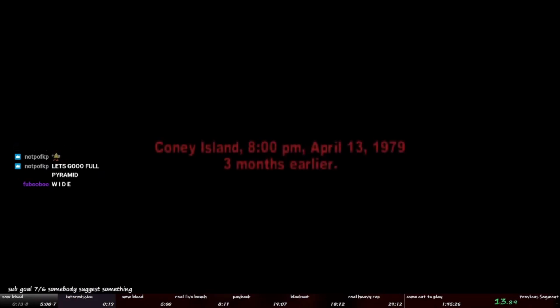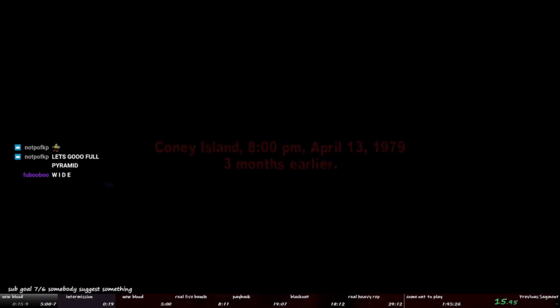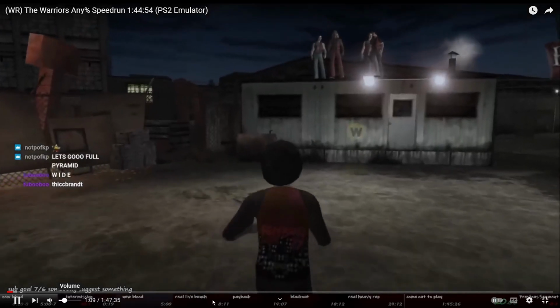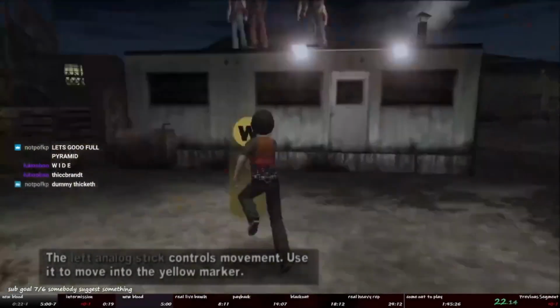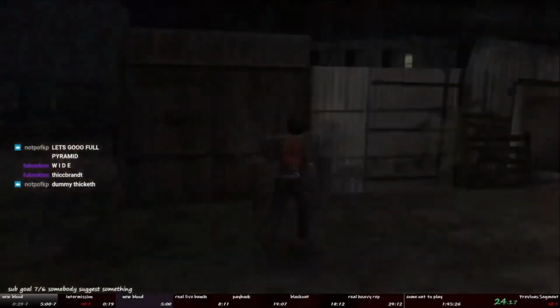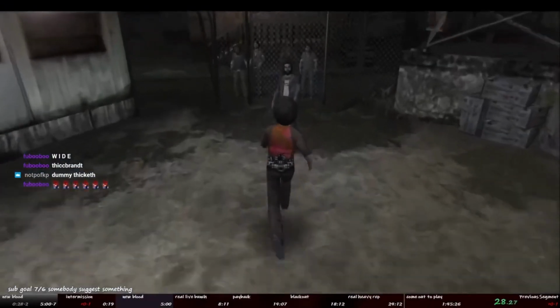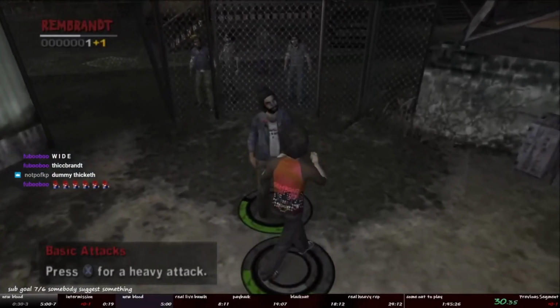Okay, so first thing that you'll do after the time has started is start skipping the cutscenes. The best way to skip them is to hold the pause button and spam X. That doesn't work for every single cutscene, but there's only a couple where it doesn't really work. Right now, what you'll see is just going through the tutorial.